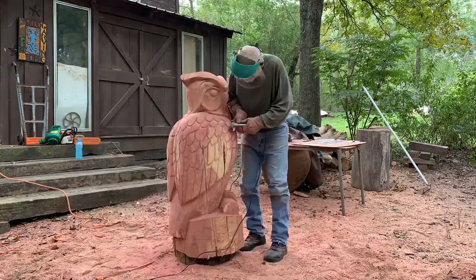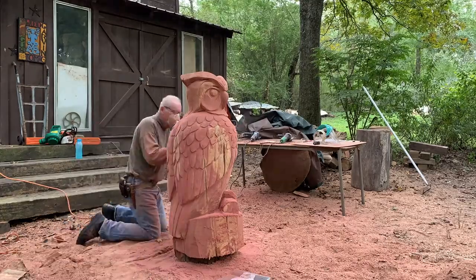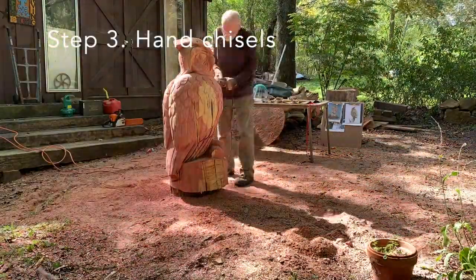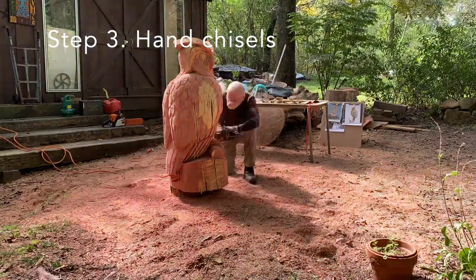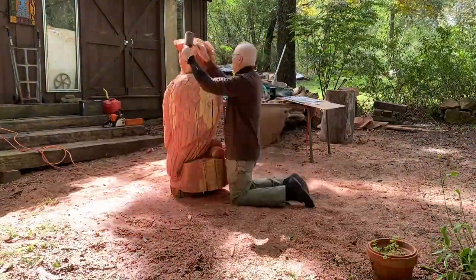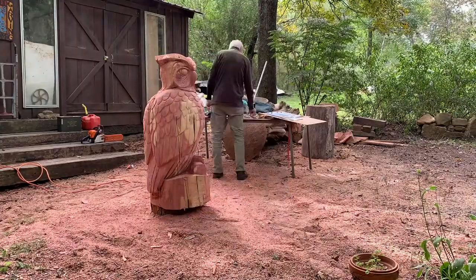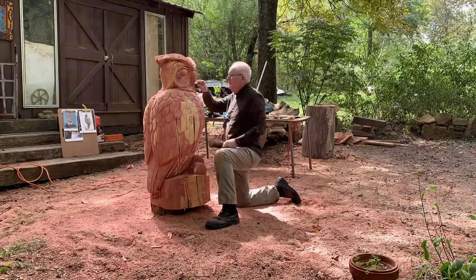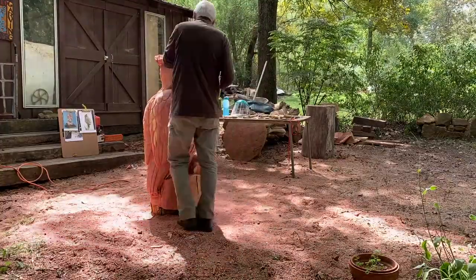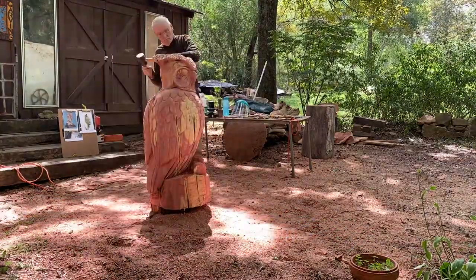Then we draw all the feathers on there and cut those down into the wood so that they overlap kind of like fish scales. The deeper you do that, the really cool it's going to look. Once you get that done, you start taking your hand chisels, using a mallet and some chisels and gouges, and really carving the detail down into it. This gives you a much crisper look to your feathers, your eyes, your beak, and your feet, and cuts the wood more cleanly, leaving a nice shiny surface. So you've got your shape all down, your detail all sketched on there, and you're hammering away with the chisels.